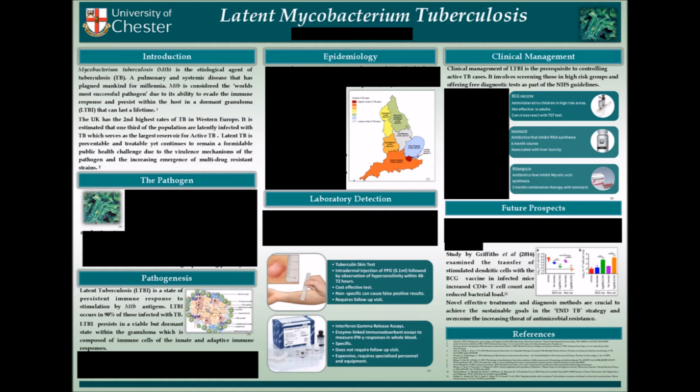So for example, in this epidemiology section, there's this figure of England with the different, I think, numbers of TB cases, and there's this concentration in London. So if someone had this figure, we'd want them to explain, why are there so many cases in London? Why aren't there many cases in these other regions, etc., etc.? Where is this figure from? How did the researchers who created this figure get that data, etc., etc.?